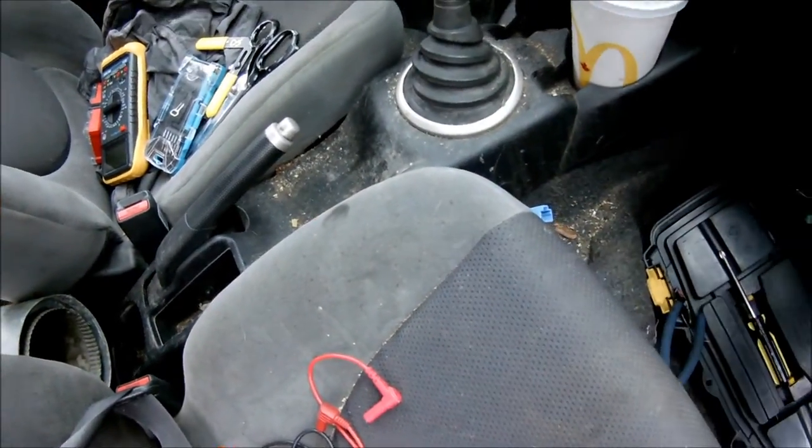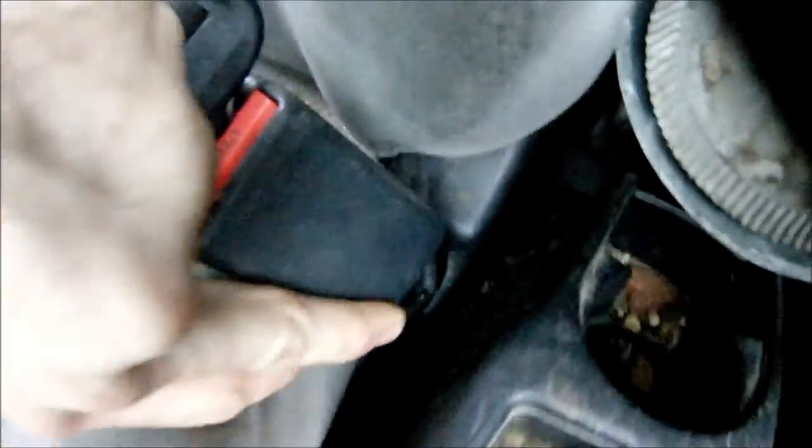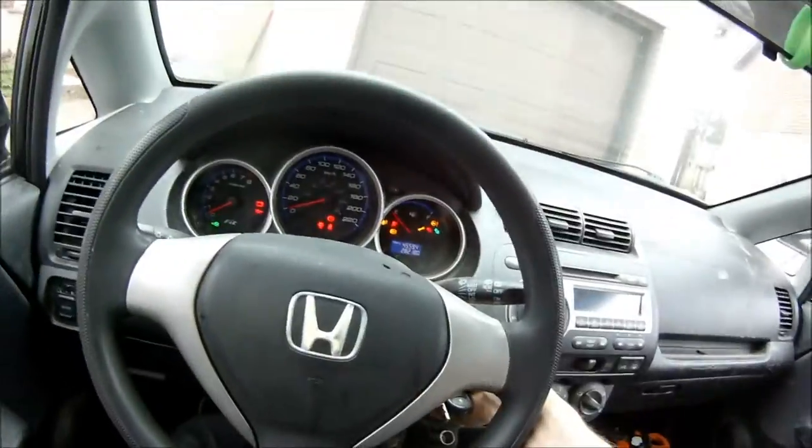So here's a way that I'm gonna fix that. A cable going into it. Now this is on a Honda Fit, a 2008 I believe it is. This blue one. So I disconnected it, but that's not gonna fix the problem. That might just bring up some error. Well, it might fix the problem, I don't know.